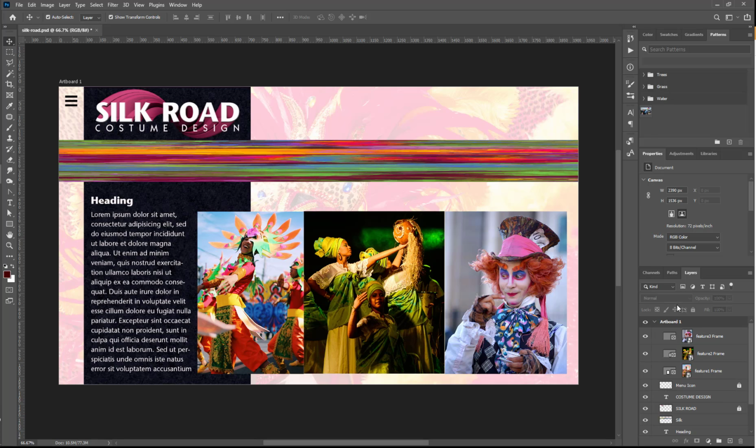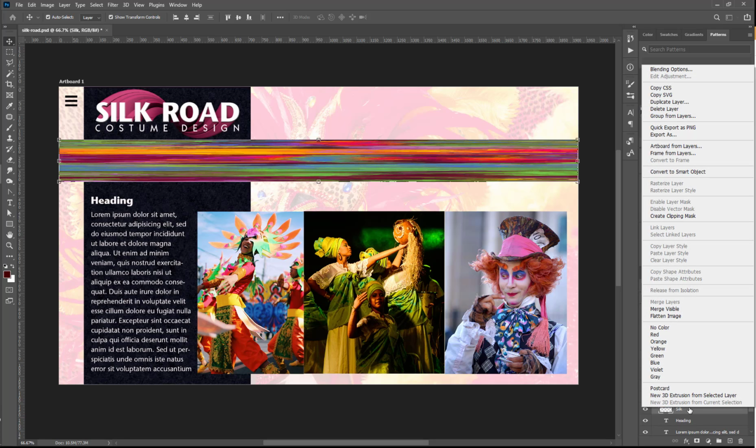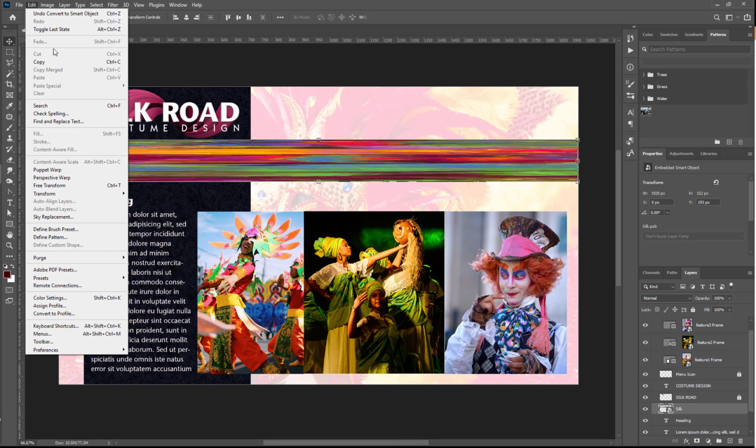Right click the silk layer and choose Convert to Smart Object. By converting this to a smart object, we are going to do the puppet warp, and it's not going to be a destructive method. Now we're going to choose Edit and select Puppet Warp.